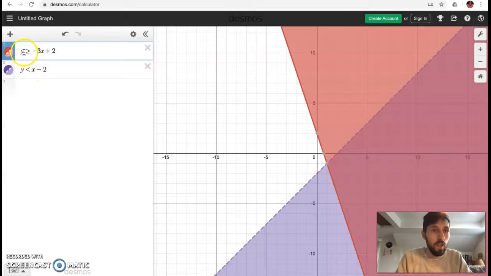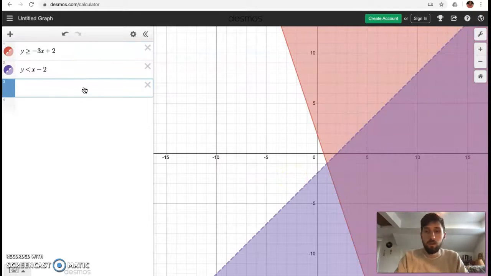The other thing is that this has y is greater than, and the bottom one has y is less than. And you notice how these are shaded differently. On this top line, for y is greater than negative 3x plus 2, we're going to be shading above that line. You can see how this line goes down pretty steeply, and we shaded above that. All of this stuff is a solution to that region. And on the second one, since y is less than x minus 2, we shaded below that line because the y values are going to be less than that stuff.